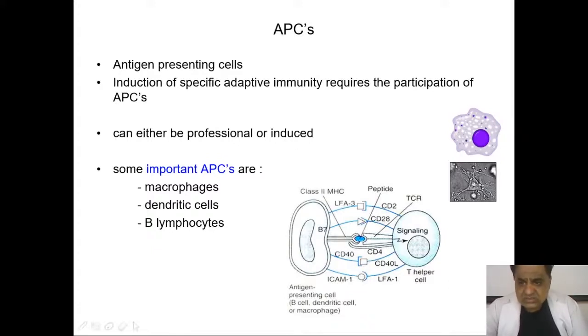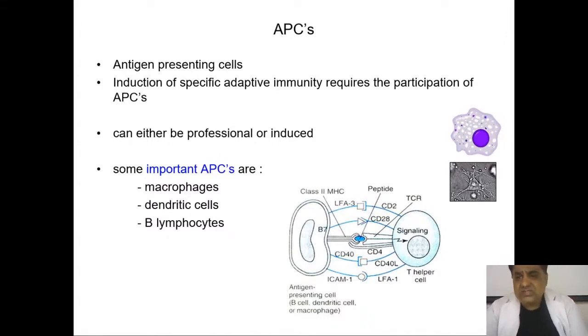These cells look triangular, with small dendrites on the surface and many dendrites around it. It sits in the tissue, and with its dendrites, which are thin and go long away from the cell body or soma, it recognizes the antigen, and then has a process of engulfing the antigen. And similarly, B lymphocytes also can act as antigen-presenting cells. The professional APCs are macrophages, dendritic cells, and B lymphocytes. Other cells of the body can also be induced to become APCs, but the most important are these three.